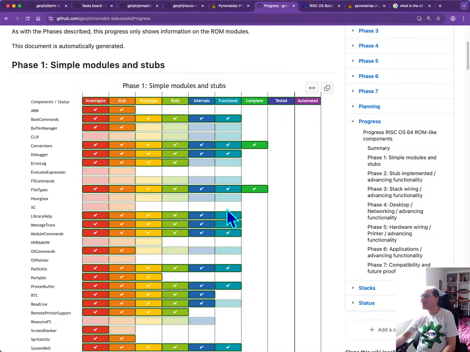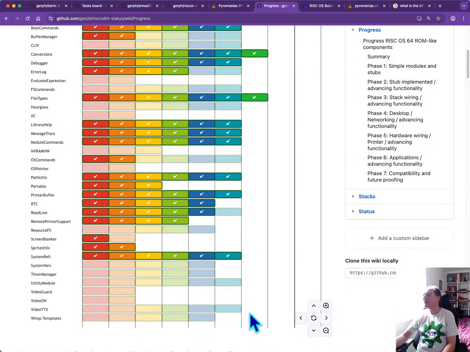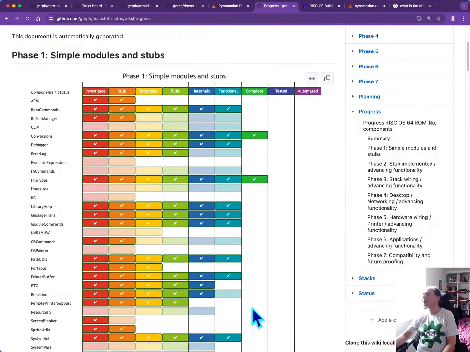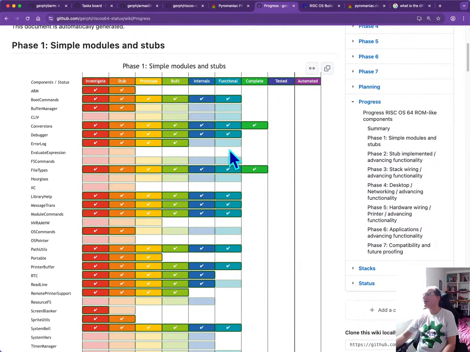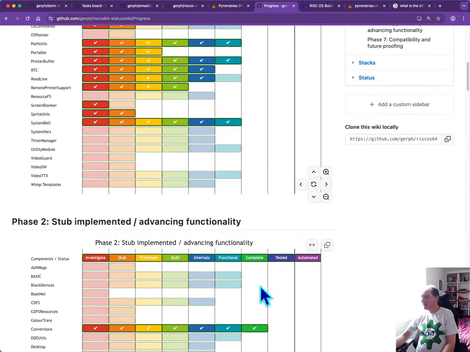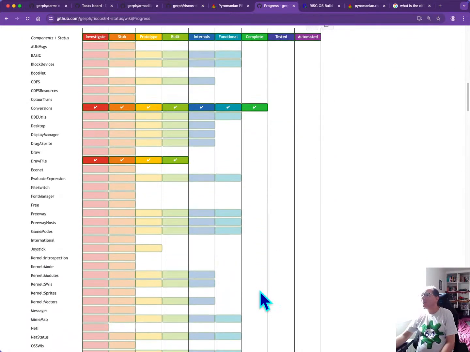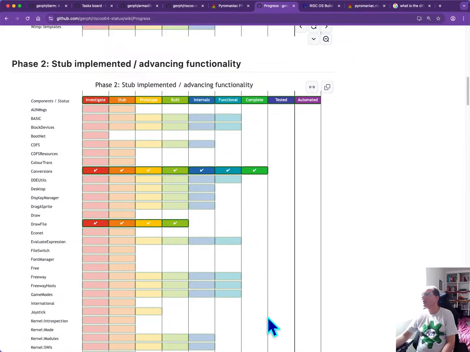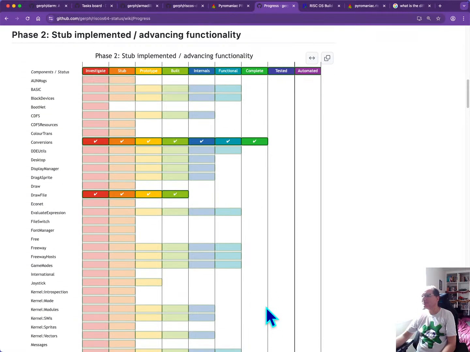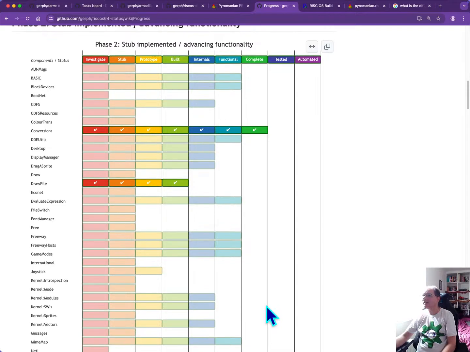There are still a number of components that I'd like to get working, which I haven't done yet, but there's a lot here that are complete to the point of being functional, which is where I wanted them to be. The next phase along, when that's finished, has a whole load of modules to be dealt with. That's going to take a little while, obviously, but we can have a look at that later.